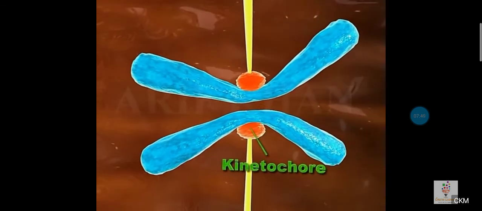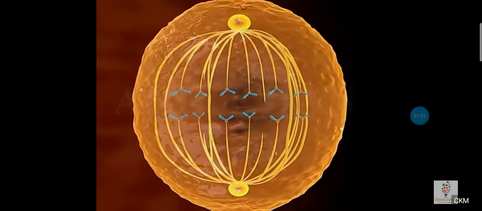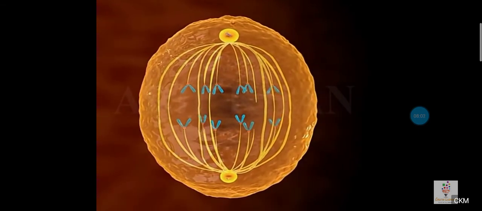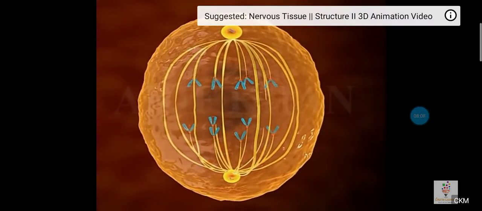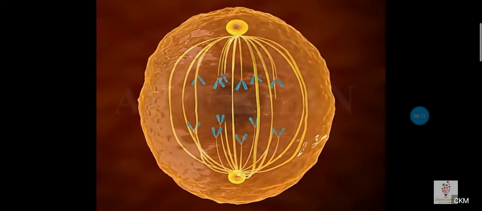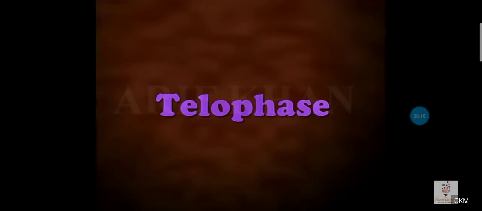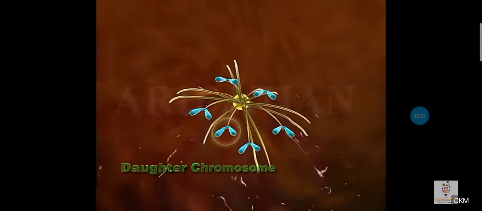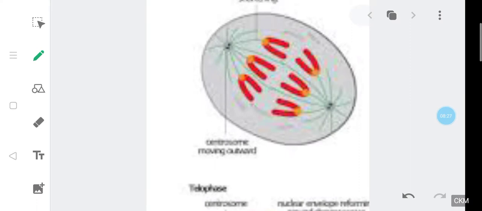In anaphase, students, these sister chromatids are going to separate after the pulling of the kinetochore fiber toward its originating centrosome. These fibers have originated from the centrosomes, and they pull the chromosomes toward themselves. Now you can see there are two sets of chromosomes, and the sister chromatids are now divided, one set to one side and the other set to the other side. You can also see that the non-kinetochore fibers elongate themselves. After that, the telophase begins. But first, let's discuss the anaphase in detail.